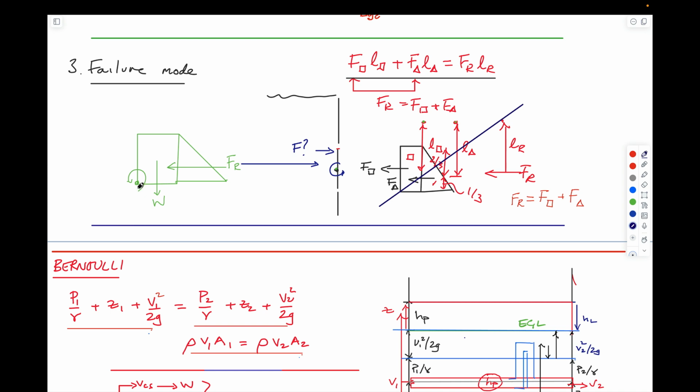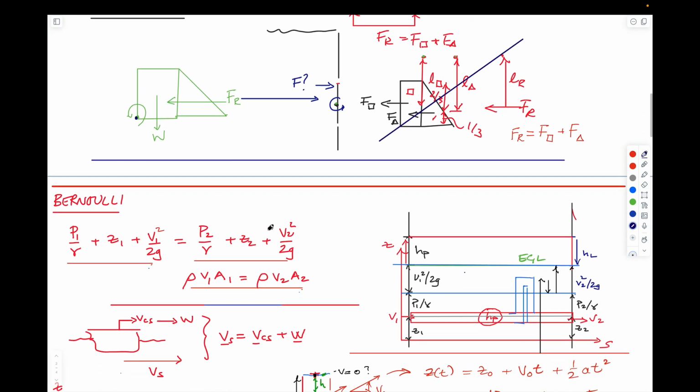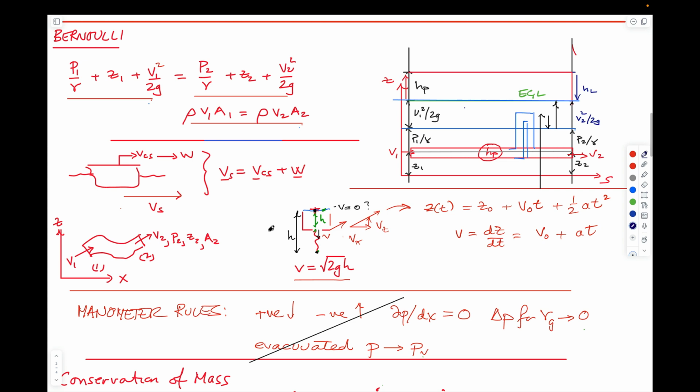But if you're looking at a particular failure mode, then you need to resolve forces around that particular failure mode. So for a dam rotating about its toe, it would be a failure mode that would allow this domino to fall. For the gate that we covered in class, which is on a hinge, you have to do it around the hinge to be able to get that magnitude. So those are the cases for forces on structures.